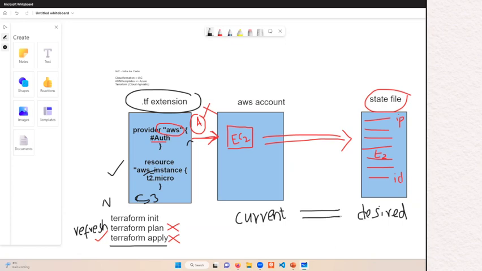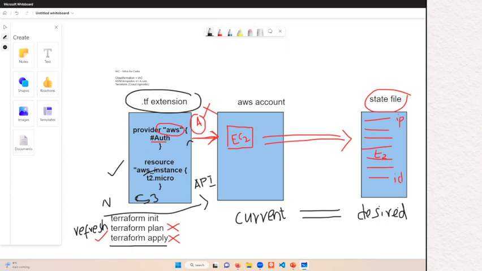Refresh sends an API call to your EC2 resource and fetches all the parameters. The state file also has all the parameters, so it compares both and sees whether they are the same or not.